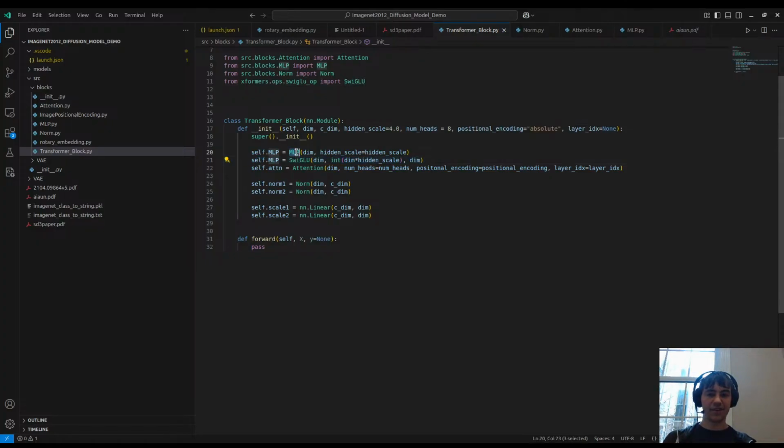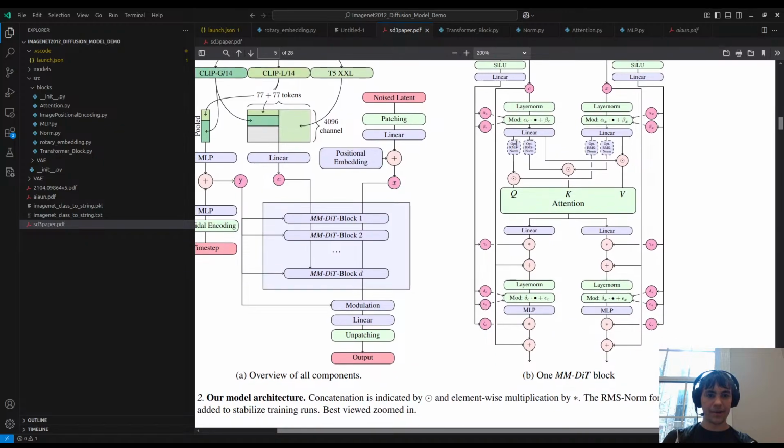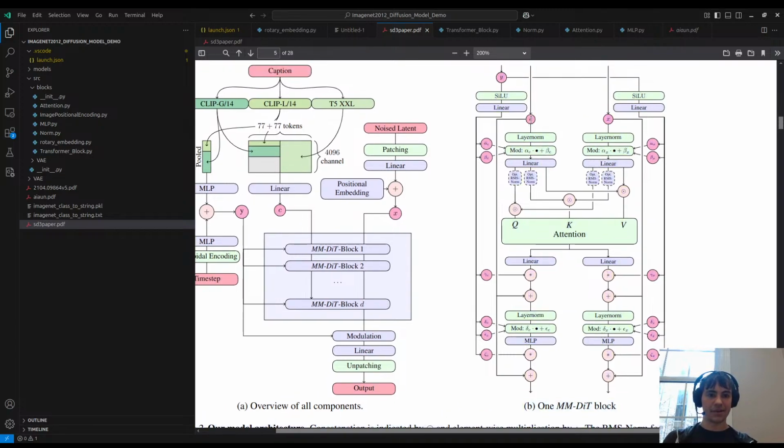And this does the exact same thing as the SwiGLU MLP that was created before. It's just a lot more optimized. So now that we have that, let's go back to the paper. Basically, we have this input here, X or C, whichever one, since we're doing one stream. I'm going to look at C. So these are our embeddings.